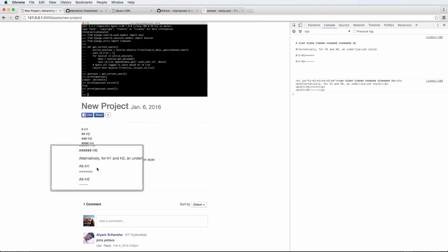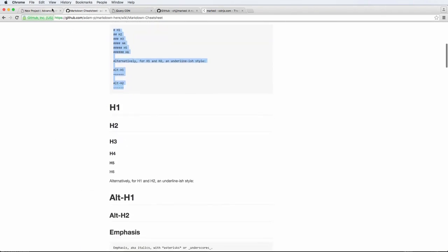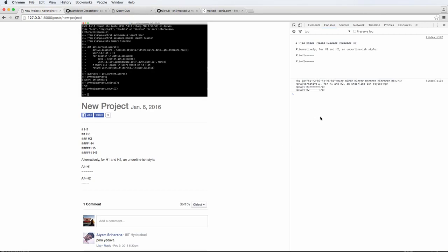And what we see is we still have this stuff not rendered, right? So it doesn't look like the cheat sheet at all, but it is there. And then if we look at our console, so that's in inspect element and then console, you'll see the raw code, which is what's showing up here. And then we see all this other stuff, right? So right here, notice it says H1, and it has actual HTML text in here that's coming through. So this is showing us HTML text, but it doesn't look completely right.